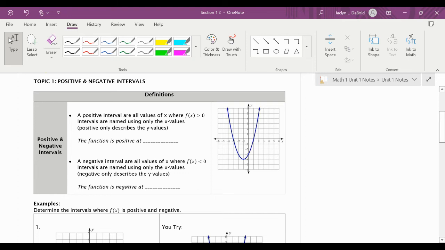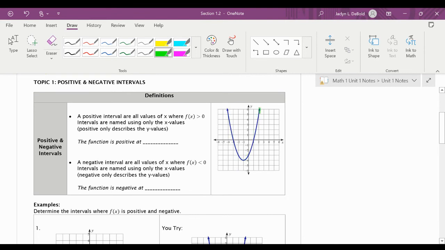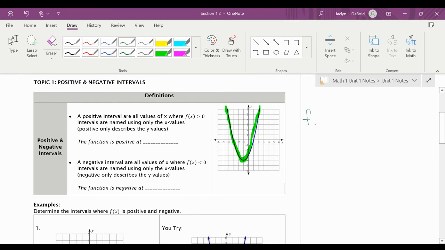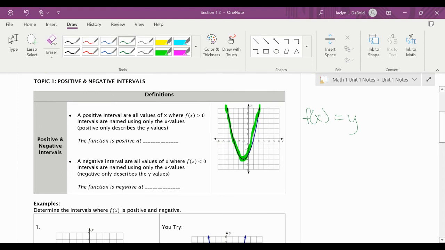and what that means in terms of a definition. So we're going to use, again, the example of a quadratic function, right? So this right here, again, is a quadratic. And when it asks for a positive or a negative interval, what that basically means is we're thinking about it in terms of a function. So when we talk about f of x, that is actually the same as saying y, right? So y equals f of x, those represent the same thing. So a positive interval is the values of x where f of x is greater than 0. So that basically means we're looking for when y values are greater than 0, right?